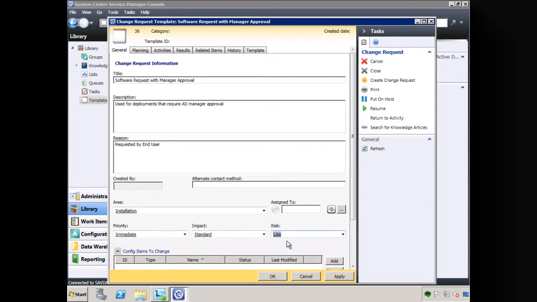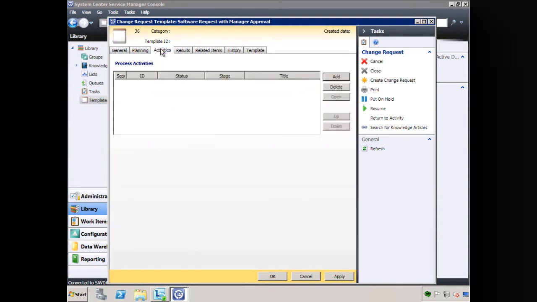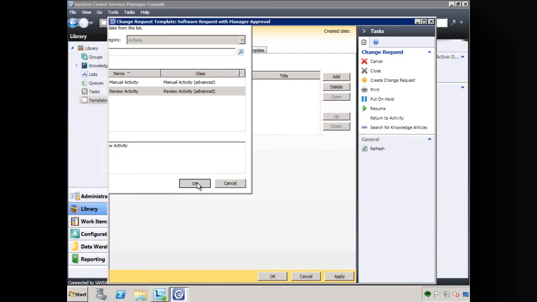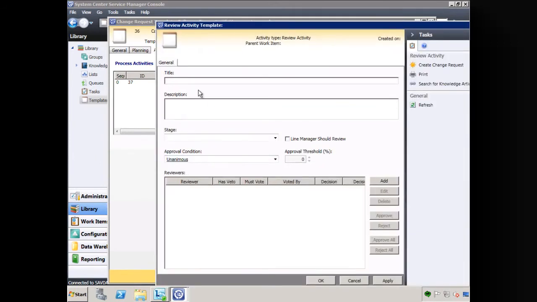Now we want to go into the activities, because this is where I'm going to add a review activity, and for that review activity I'm going to specify that I want the line manager approval. So I accept the default review activity, and put in a title and description.